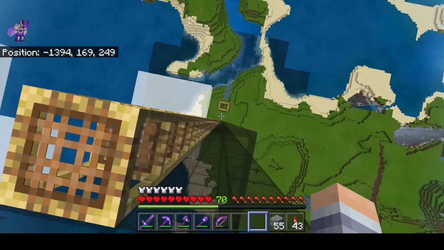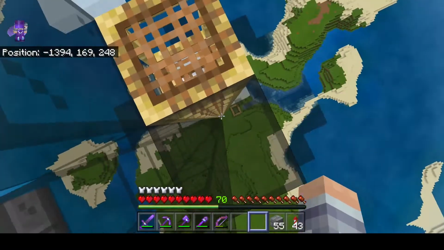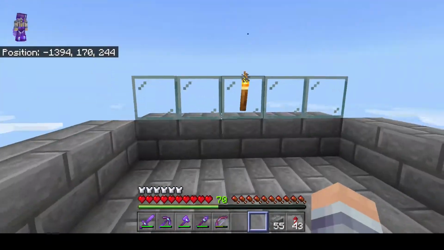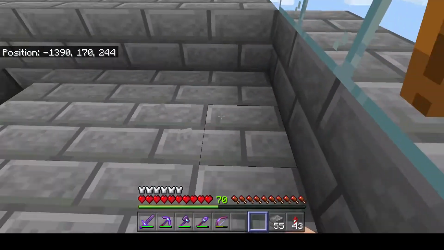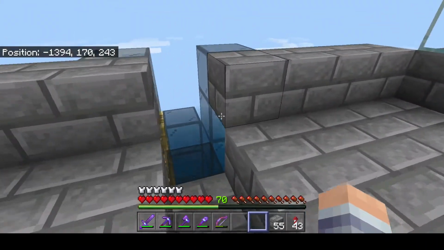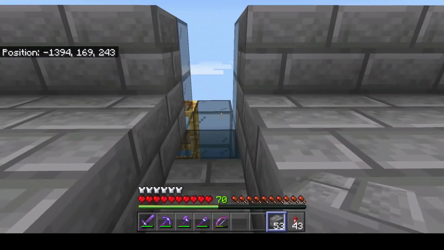Then after doing all this, you can just use scaffolding to get easily up here. And this is what you want to be doing. You want to make this platform. This is a 5 by 4 here. Then you have a drop down here, and this will be the collection system. Let me actually close this off. Yeah, perfectly.